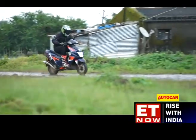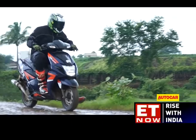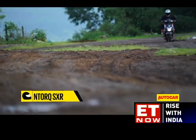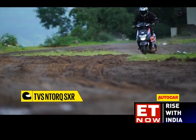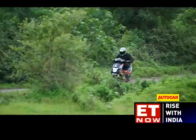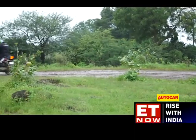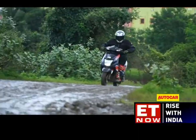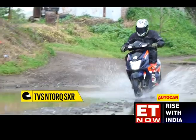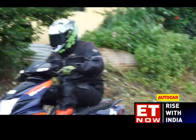To create the SXR, TVS started out with the already rather sporty Ntorq 125 and put it through seriously extensive modifications. TVS won't say, but the Ntorq's motor has been rebored to fall within the INRC's scooter category ceiling set at 210cc. What TVS doesn't mind disclosing is that the Ntorq SXR makes, wait for it, 20 HP. That's more than twice the power the stock scooter makes. It has achieved this by tuning the intake and exhaust system on the SXR for better performance, and even the ignition system has been reworked to good effect.